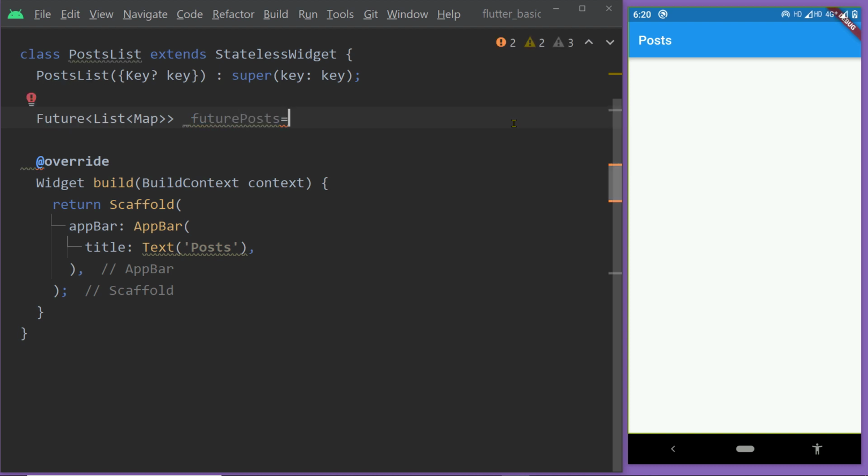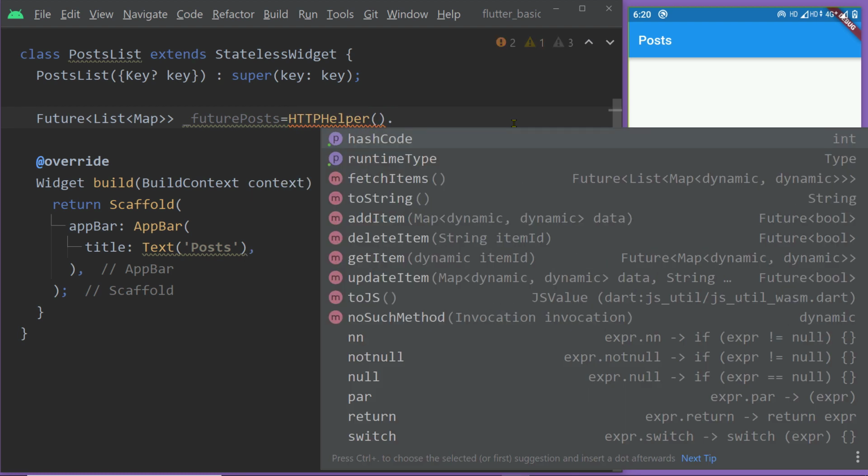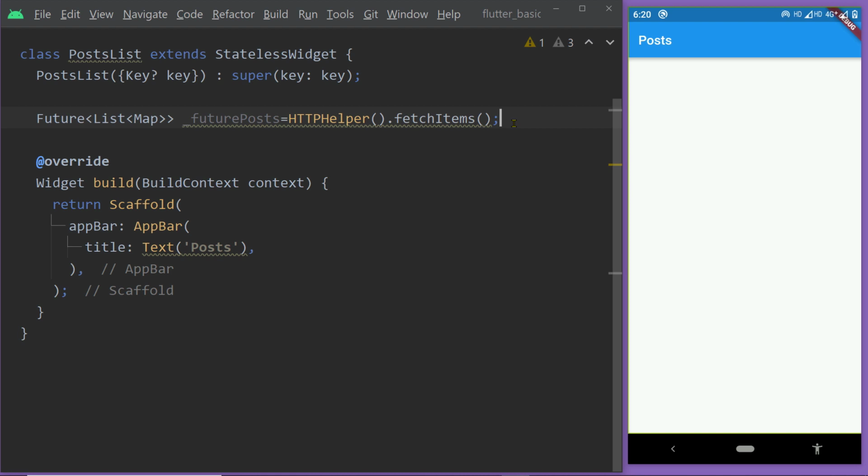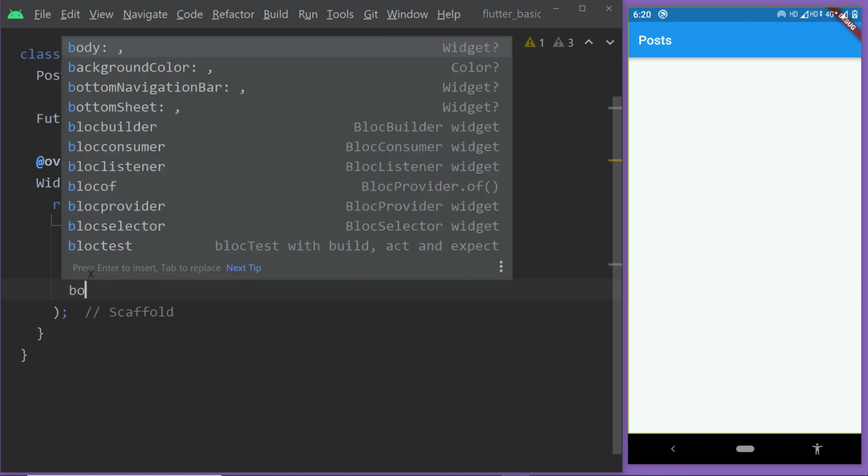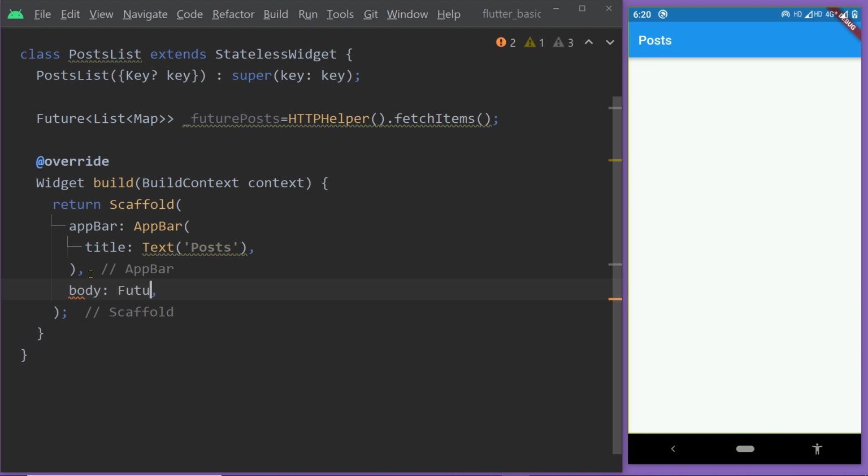So whenever we call an asynchronous function, it immediately gives us an instance of a future. And whenever the function completes its task, it puts the data, the final data, inside that future. And if any error occurs, then it puts the information of the error inside that future. So we can use the callback functions of the future class to get notified about these events of successful completion or error, and then we can handle them accordingly. But in this case, we are not going to use the callback functions. Instead, we are going to use the widget FutureBuilder to fetch and display data from a future. So here to the body, let's add an instance of the widget FutureBuilder.